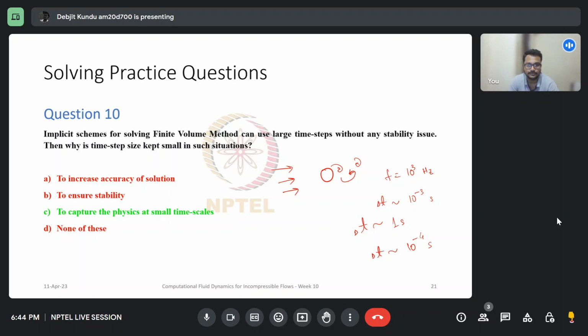Okay. So these are things to keep in mind. Stability criterion is not the only thing that has to be kept in mind while choosing the time step size. The ultimate goal is to capture the physics, to visualize whatever flow physics is going on. And in order to do that, my time step size has to be at least smaller than the smallest time scale of all the phenomena that are going on in the flow domain. So these are very interesting issues, and I am personally very excited about them.